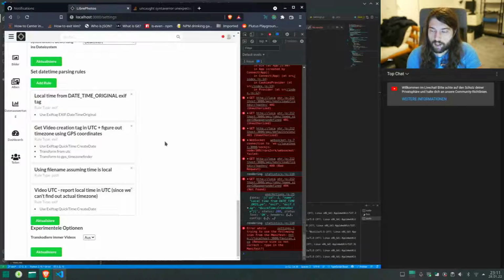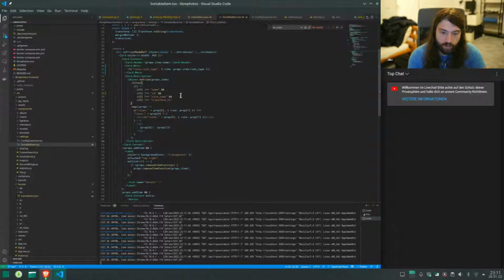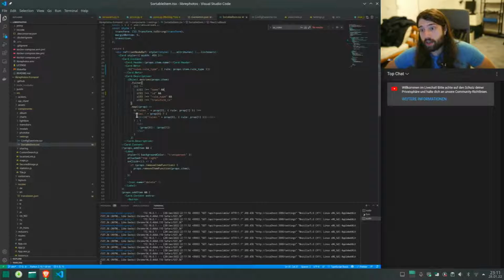Still looks the same, but yeah, it also looks different because we can now translate that. So the default tags obviously have set names, and it would be great if we could translate them. So we do the same ugly thing we do here, where we check, okay, do we actually have a rule?